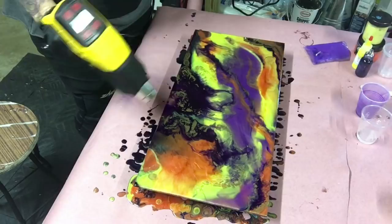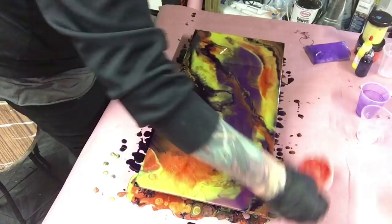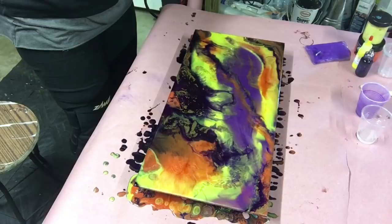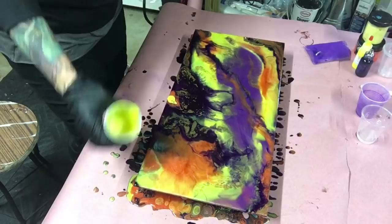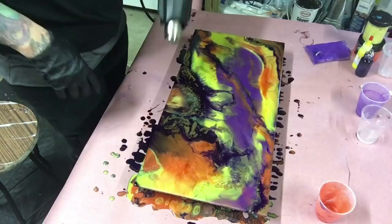Yeah, a little bit of orange that I want to put in here. Right here. I'm trying to multitask here. And just a little bit of yellow, and we'll be all right. Okay, come on. There we go. A little bit more orange, huh?